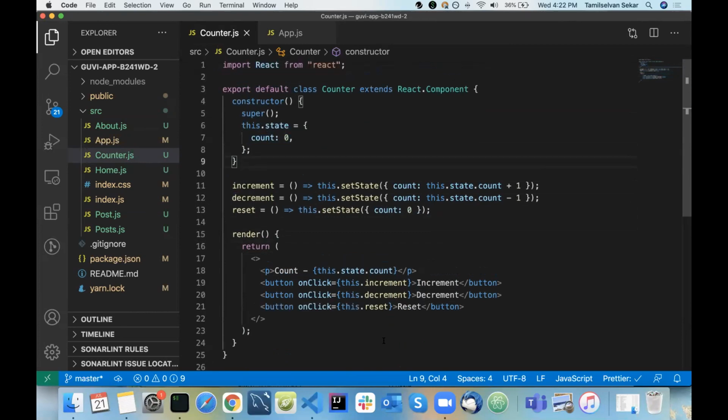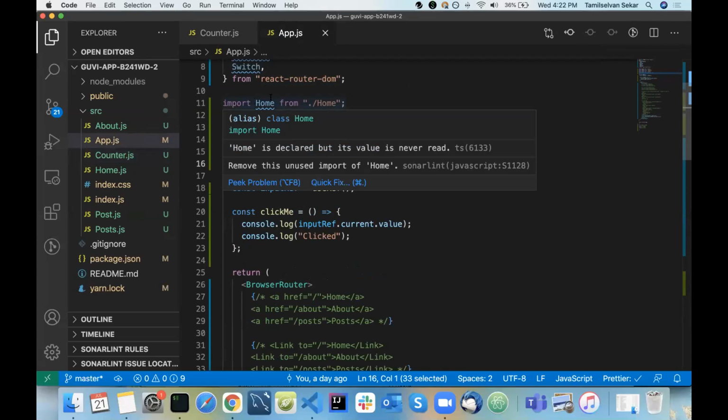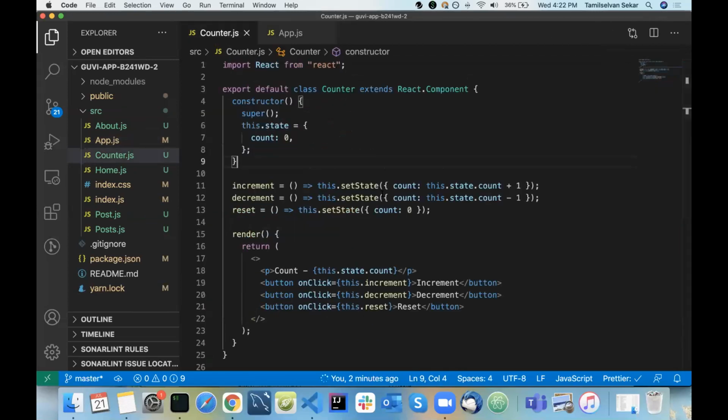Suppose this particular component here is coming from a library, so it's not your own code. You just install that particular library using npm and use this component. Now if you want to modify the property here, can you modify it? You cannot access them, right? So that is where references come into place.